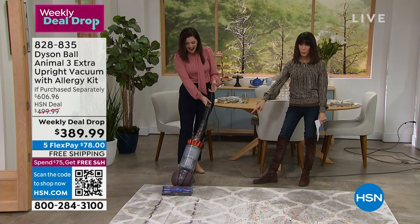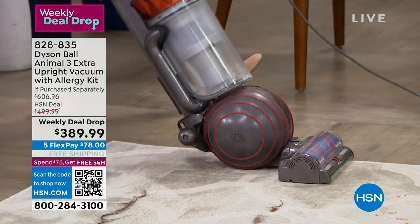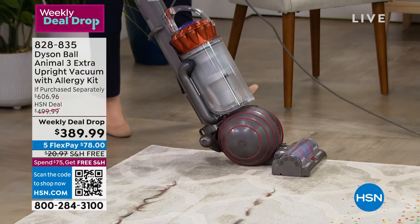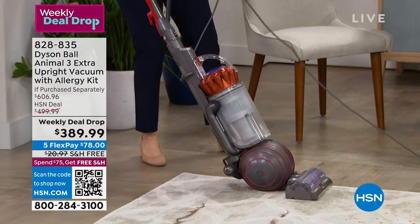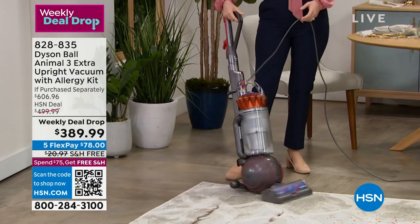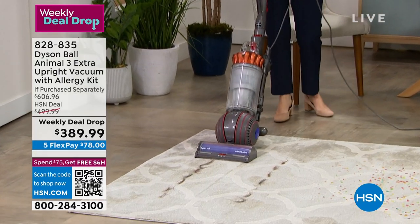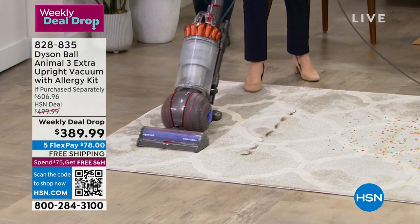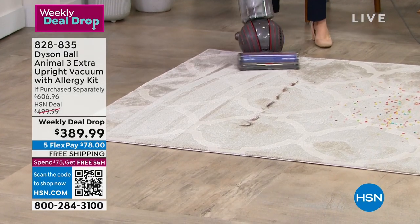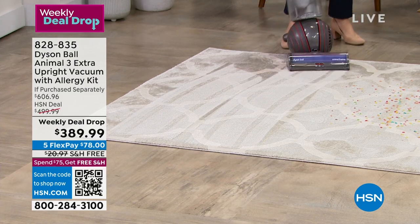God, look at it too. It's so super cool looking. If you turn it to the side, you can see the stabilizers lift up and you literally ride on a ball. And why that's important, because you can stay in one spot and maneuver the vacuum. And then you also have that detangling technology, our brand new technology for Dyson, and it's in the head. And why that's important, because you can go to hair, whether it's your hair or pet hair, and know that the vacuum's going to do its job without providing an extra step for you.